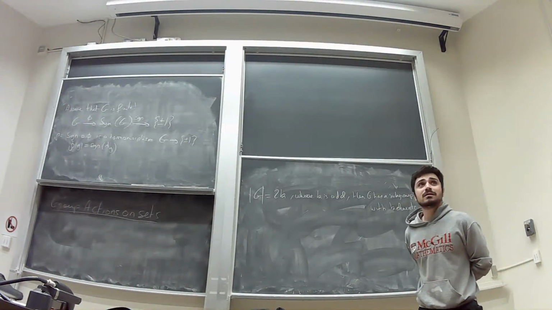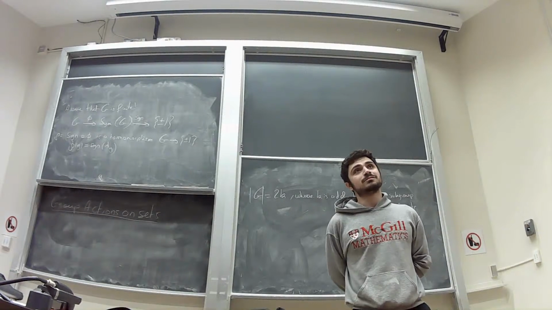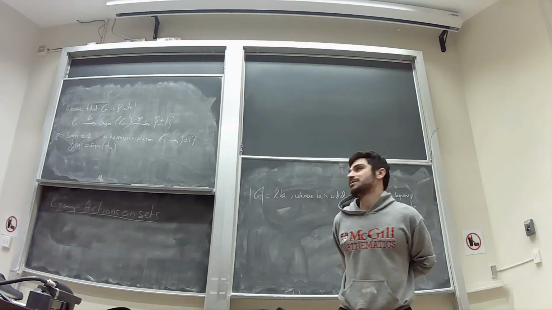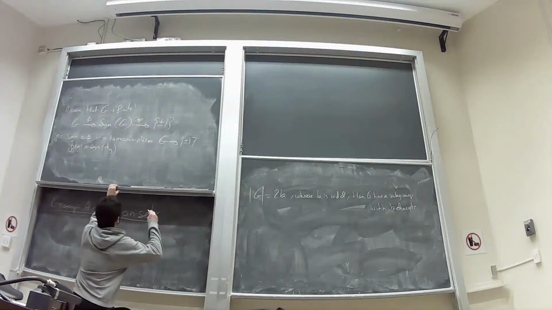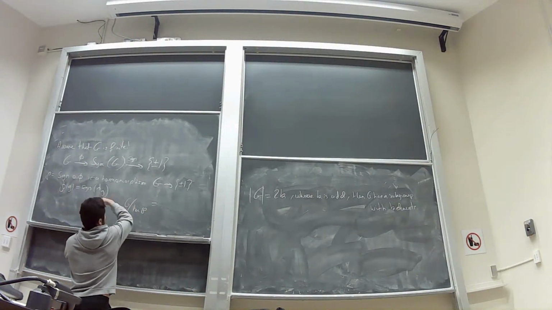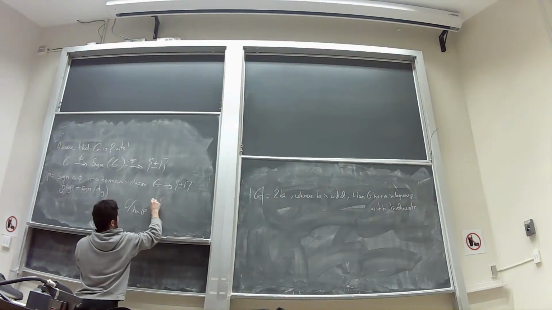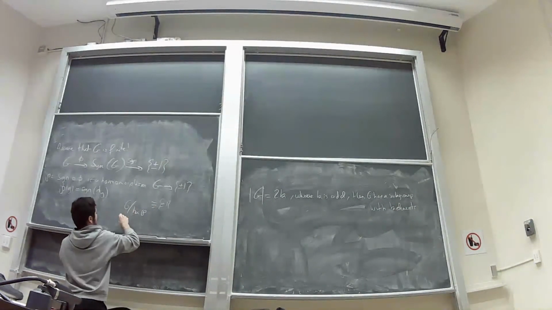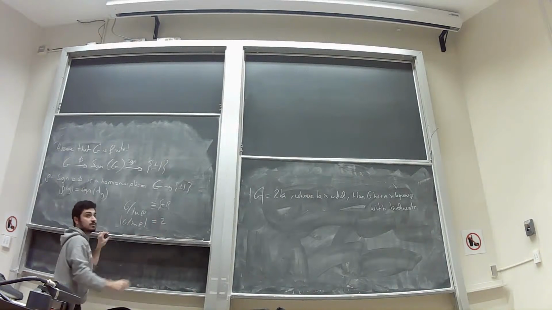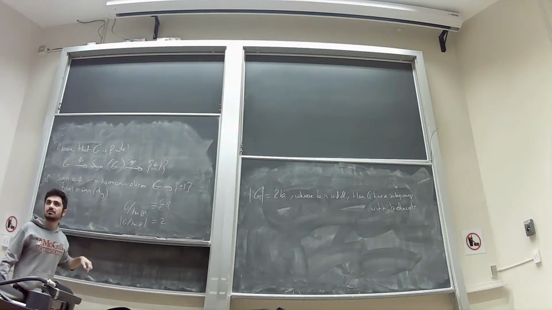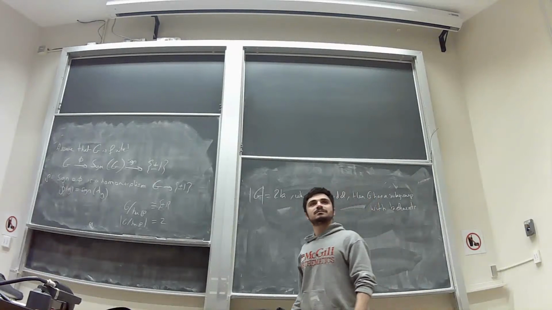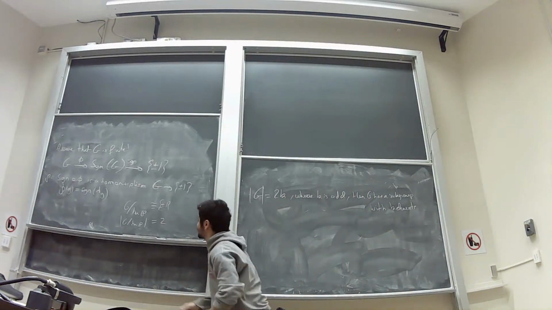Then the kernel of rho has size G/2 if G is finite, by the first isomorphism theorem. G modulo the kernel of rho would be isomorphic to rho of G, which is ±1. So the order of G modulo the kernel of rho is 2. So the kernel would have index 2. By the first isomorphism theorem. Anyways.